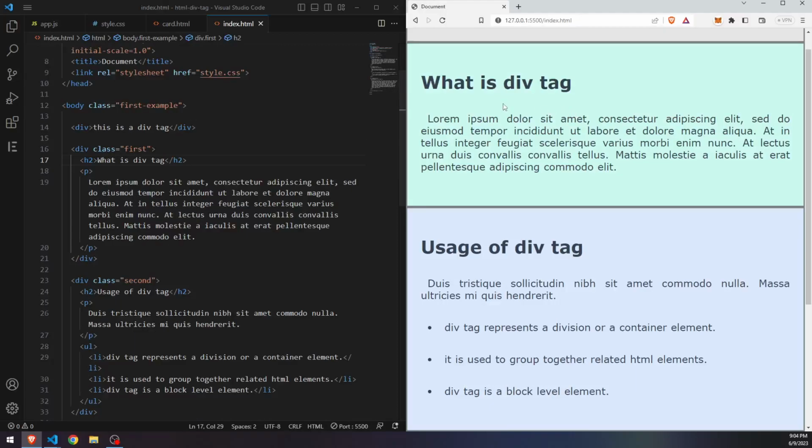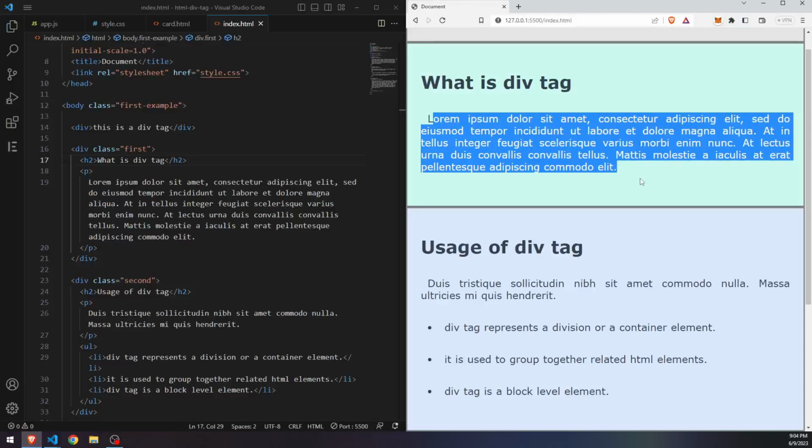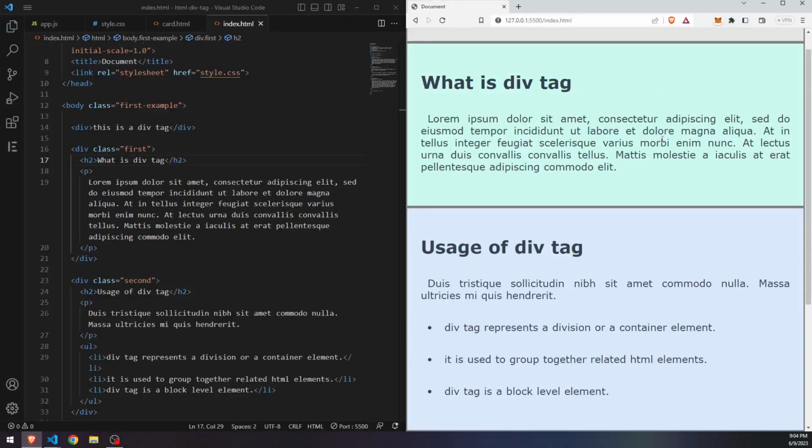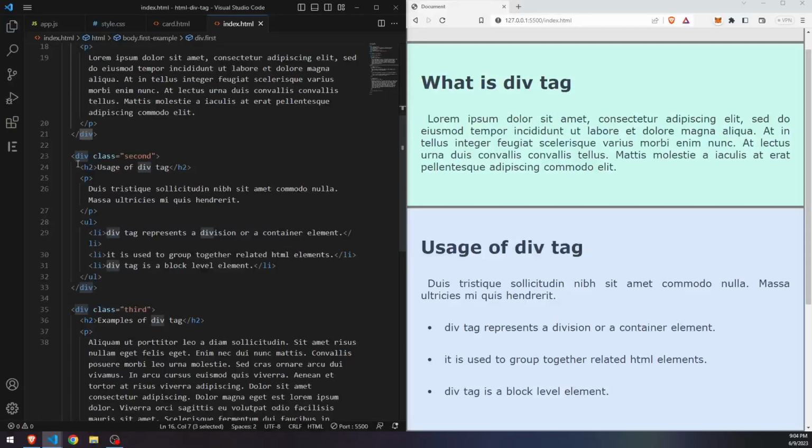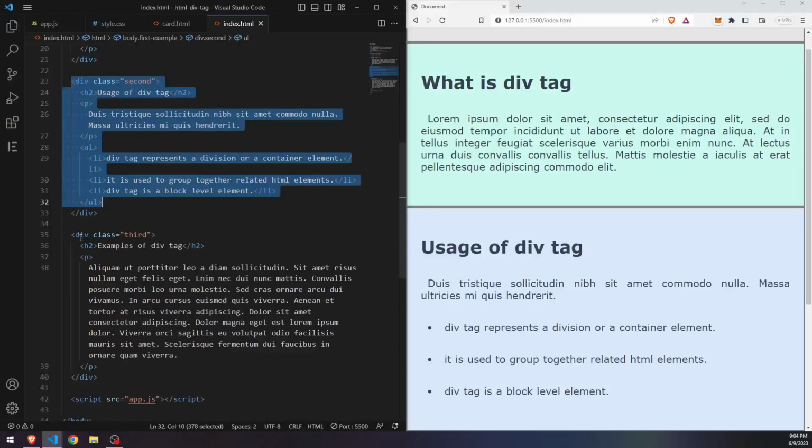For example, in this one, you have a header and a paragraph, and you want to group them together and add a background to it. So a div is a very helpful container so that you can style your document in a way that you want them to be grouped together. For example, for a heading and a paragraph, you want to put a background on it, and a div tag is really helpful in doing that. Also, with this and also the third one.